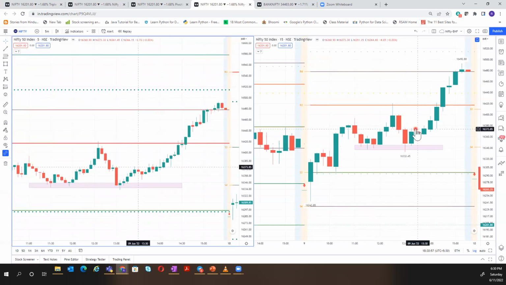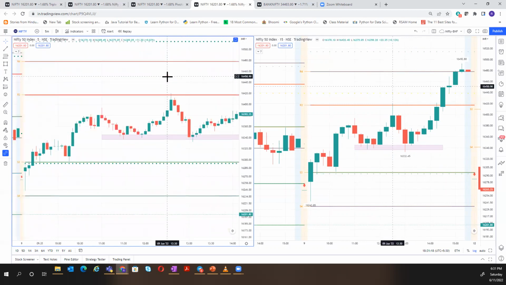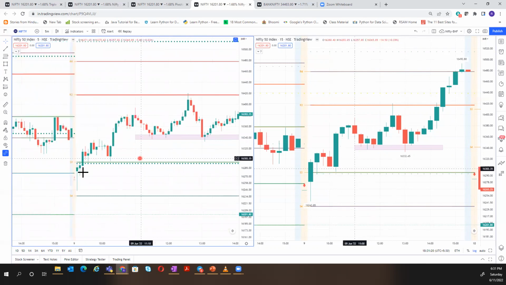If you watch on 15 minutes, this is an inside bar, bearish Harami pattern. This green candle is slightly inside this red candle. So you know, this is a bearish Harami, this is a bullish Harami, I beg your pardon. So market boomed up. What told us that market is going to move up? Do you remember? In an uptrend, we are working on intraday, the last swing low will be defended, right? This is the last swing low. It comes, this becomes the last swing low and goes up on 15 minutes.